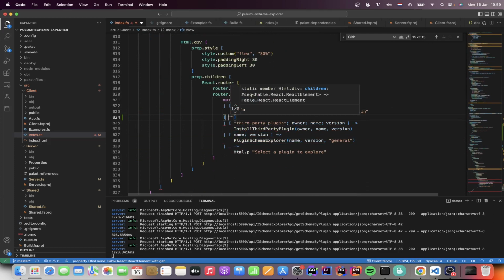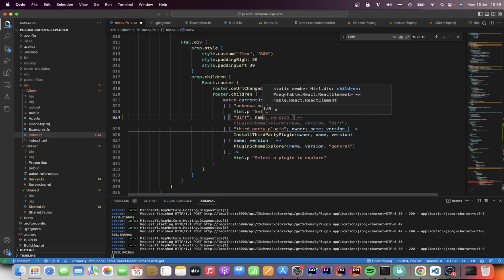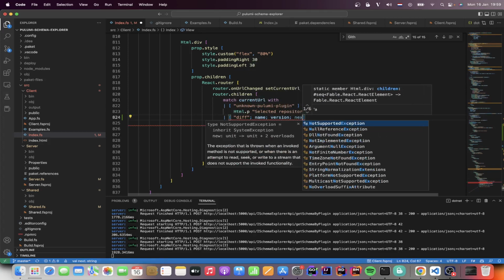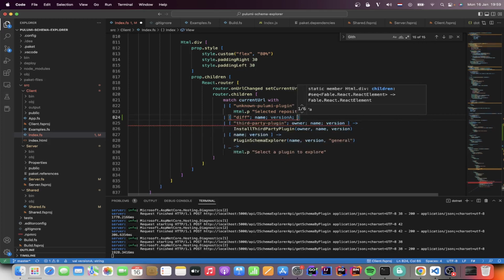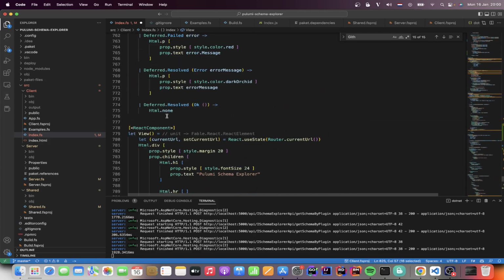So if we're talking about diff, name, version A and version B, then we show the diff, Pulumi Schema diff. Yes, indeed, Pulumi Schema diff.